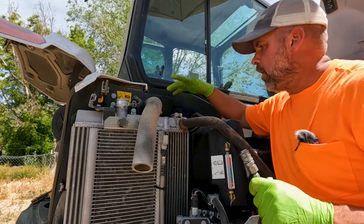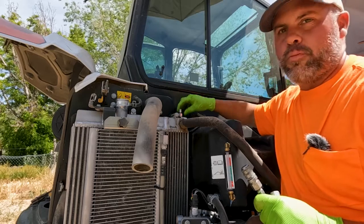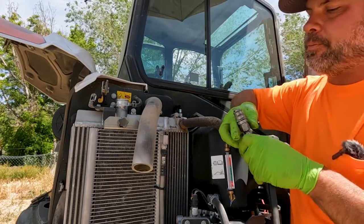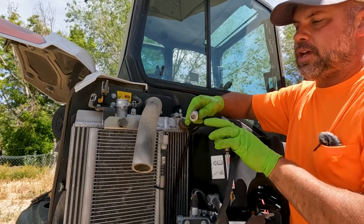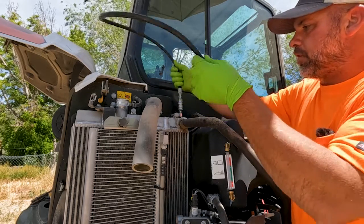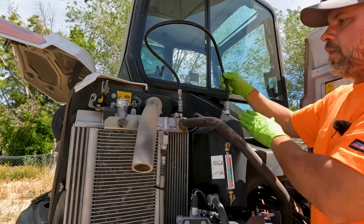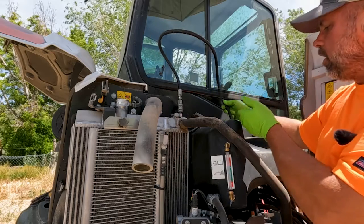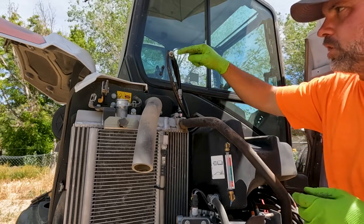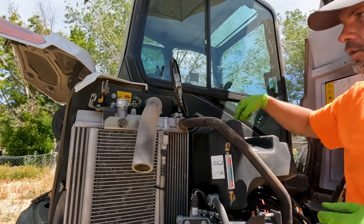Now that we've got our hydraulic filters on, here's the trick to bleeding the air out of the system. It's a really good idea to bleed the air out before we run it too much and get too much air into the pump. There's a bleed valve — actually a hydraulic snap fitting — up here on top of the cooler. We'll snap right onto that fitting, and as we put oil in, that's going to allow the air to push through the filters, push up through the cooler, and start coming out the end of our hose. Right now I'm putting the hose up to let air come out as I fill it up, and then when I start the machine I'll put this hose back into the tank so the air and oil will go back into the top of the tank.